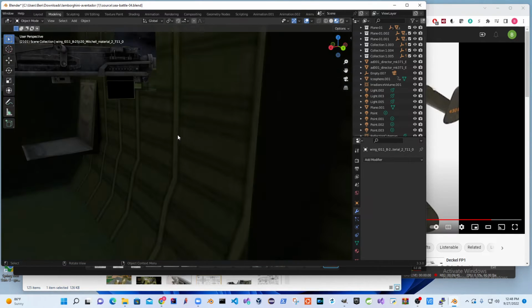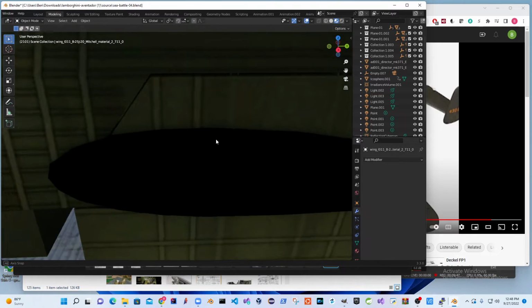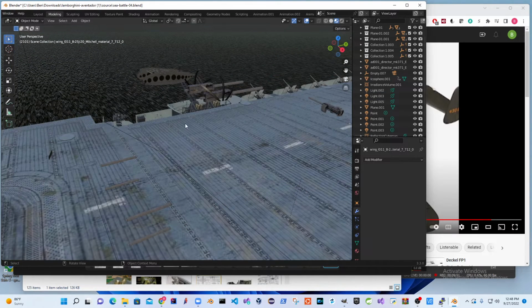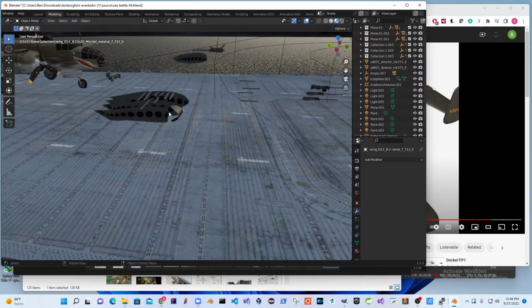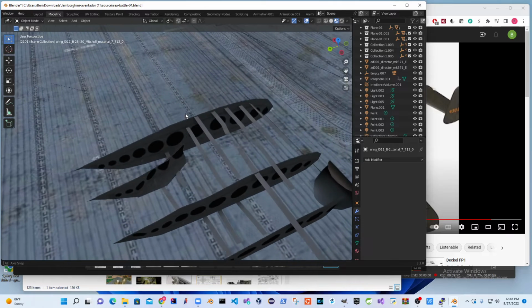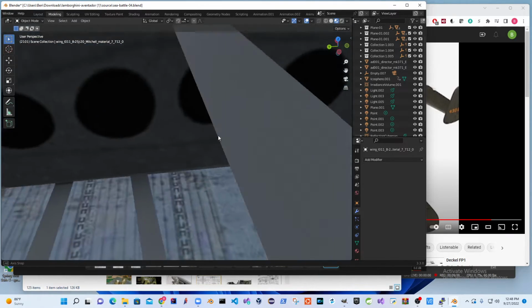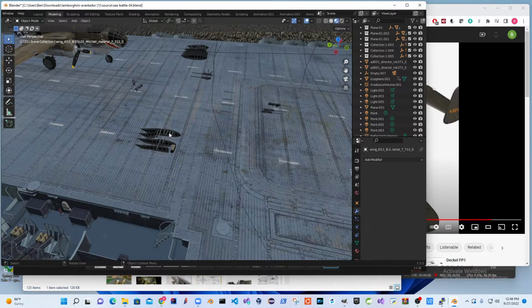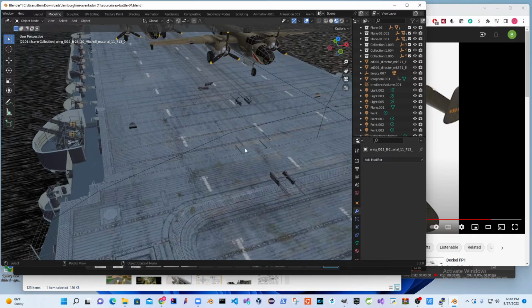The guy who made this, he did a good job on this. And let's see if I hide that again. See this part right here? He actually spent time creating this. Interesting. And then what else? If I had that, the guns.